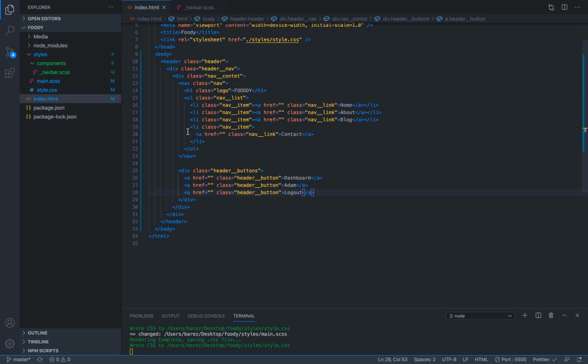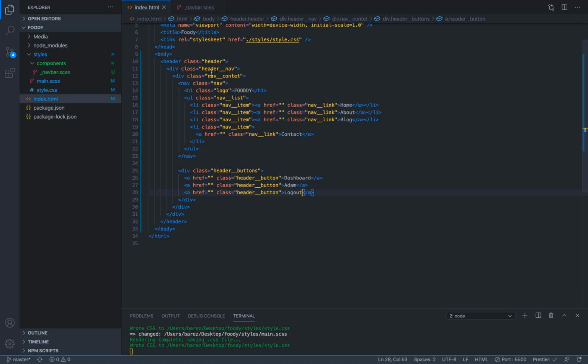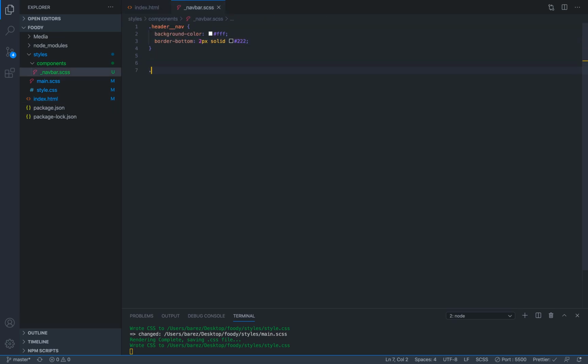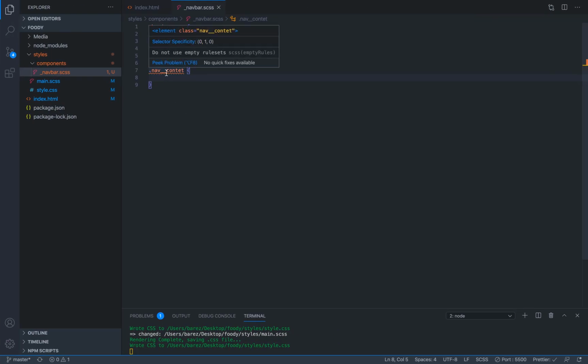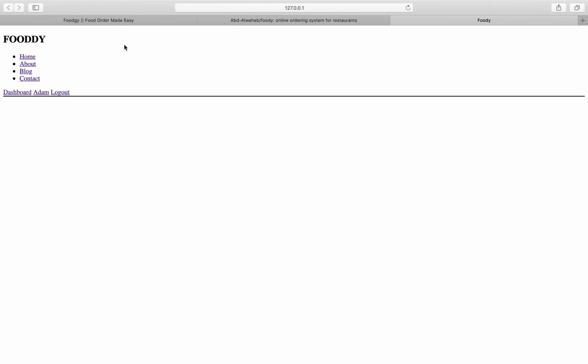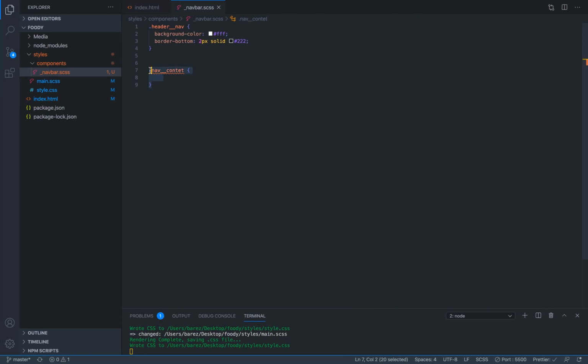Now let's go. We have added to our header nav the needed style. We don't need to add too much. It's just a matter of background color and so on. Let's move to the nav content right here. I'm gonna copy this class, going back right here. Again, I have told you that this div, or this class, will be very handy when it comes to styling. Why is that? Because here, if you take a look, we have some white space from the left and from the right. So this is what this div will be added for.